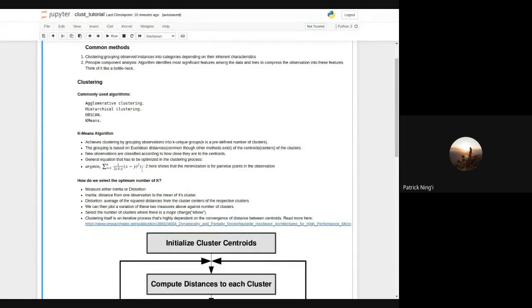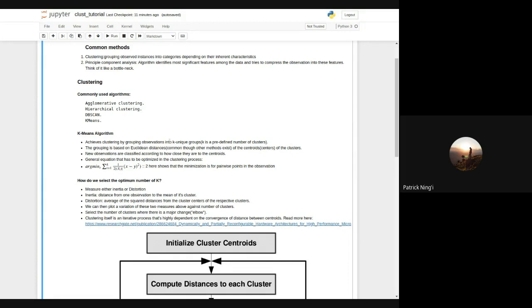Remember, we want to optimize the distance between an observation and a given centroid. So to do that, this is the guiding equation. Basically it's the sum of all Euclidean distances for pairwise points. So that's why you have an absolute 2 here for all instances in S that belong to Si. So given Si observations, we want to find the sum of their pairwise distances, which is given by x minus y in a Cartesian coordinate. And then we want to minimize that so that we can find the appropriate cluster for a new observation.